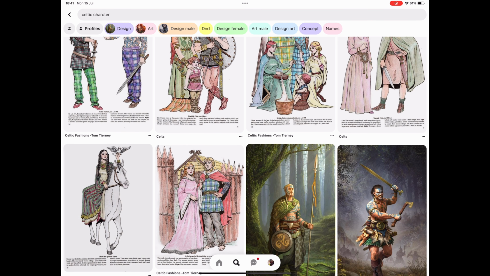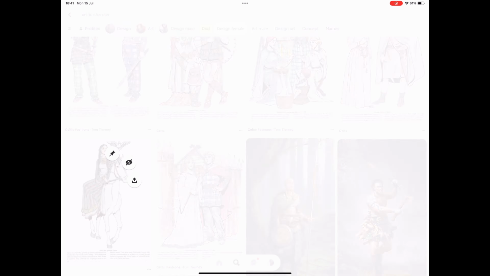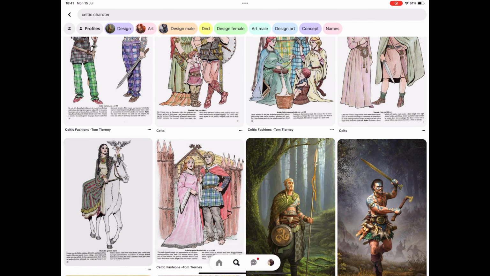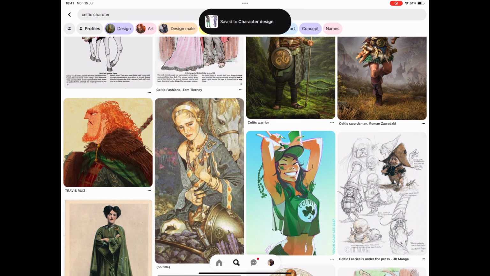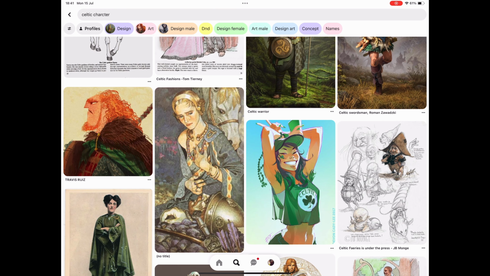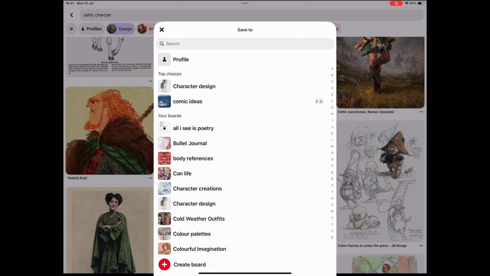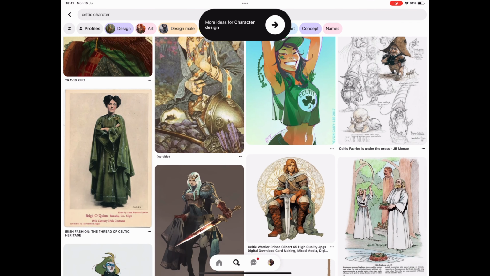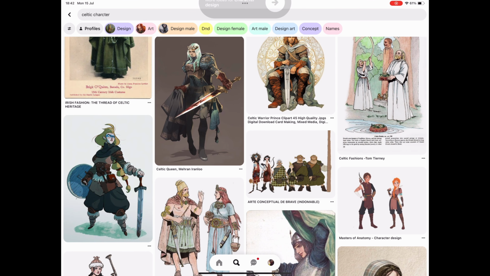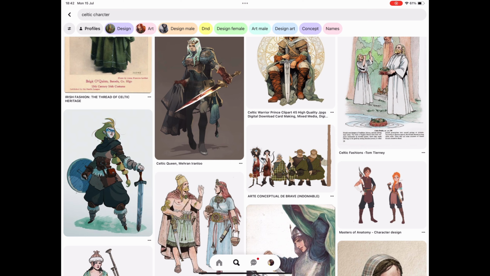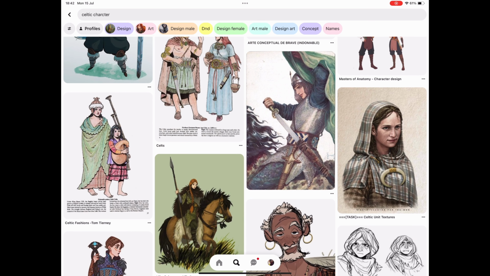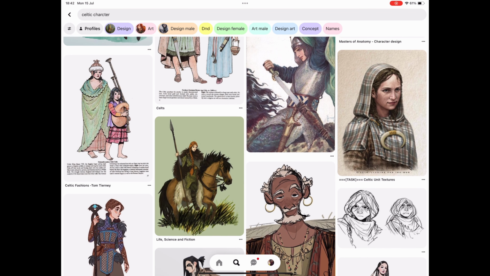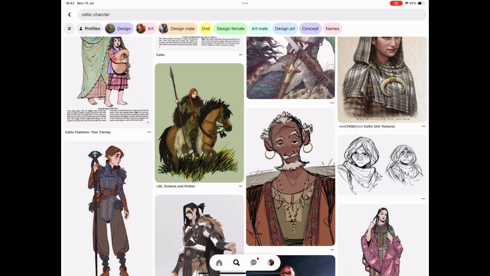I like the outfits and stuff from these pictures, but these drawings aren't really popping my imagination how I want. Oh, I like this one, this character design from Brave, I believe. I don't know actually, but it gives me that vibe. That's the type of thing that I want to be thinking about. What else have we got here? I can see some more Brave stuff. I don't want to head in the Brave territory. I want to keep it different.